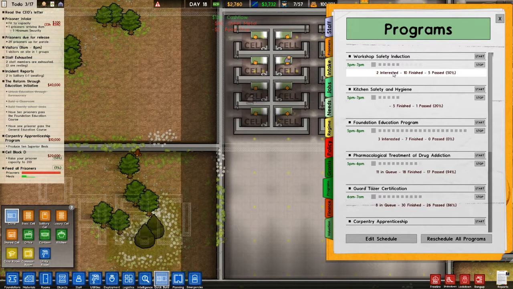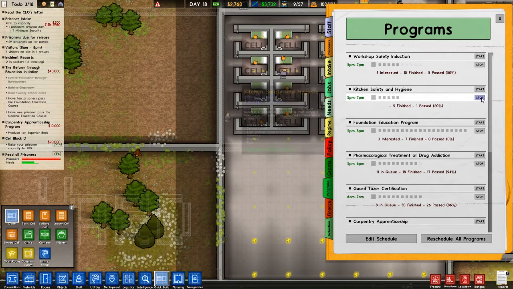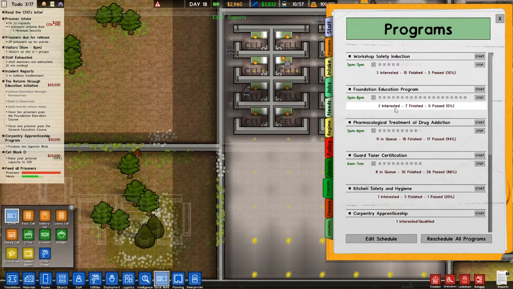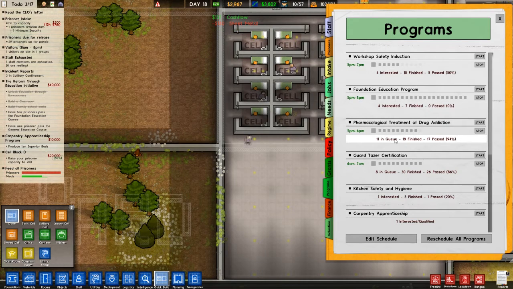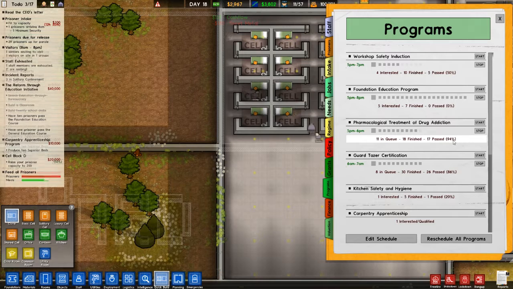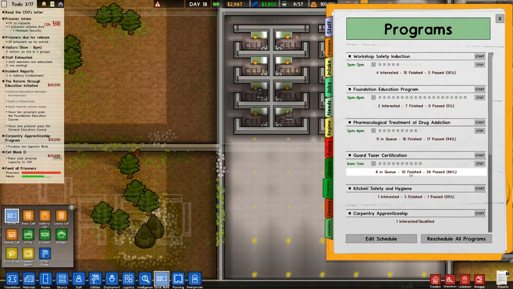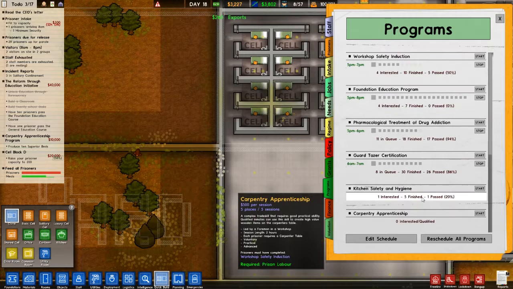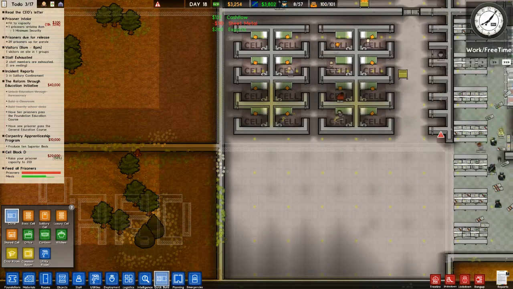So, yeah. Kitchen safety and hygiene, only 1's passed and 5 finished, but nobody seems to be interested, so let's stop that one. Foundation education, none have passed. Excellent, 3 interested. We need that for getting our reform programs, so we kind of need that to be going. Pharmacological treatment must keep going, yeah, because oh, that's interesting. 94% of them have passed. Guard tasers, 30 have finished, 26 have passed. Oh dear, 8 in the queue. Okay. Kitchen safety and hygiene. Only got 1 interested, but that's not currently running, so that's fine. You just need to keep your eye on it. Basically, that's all it is.